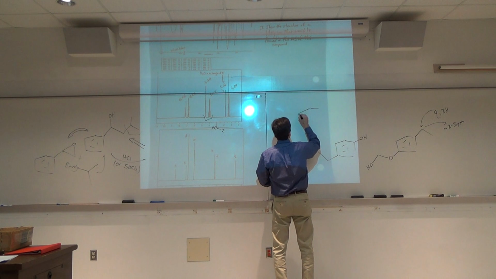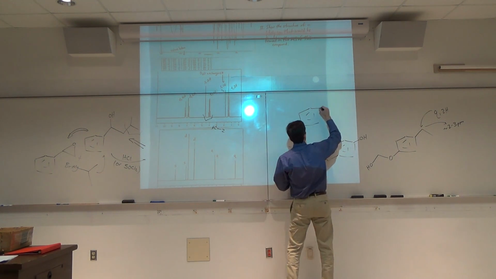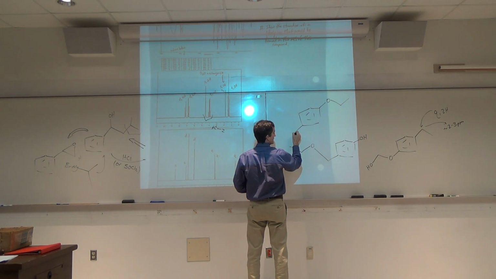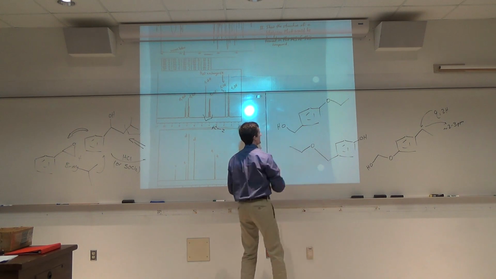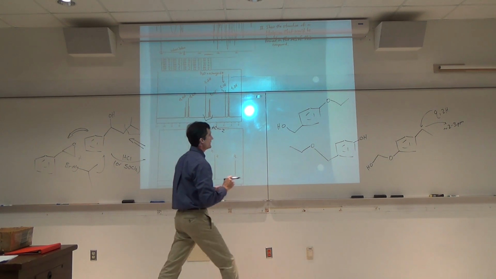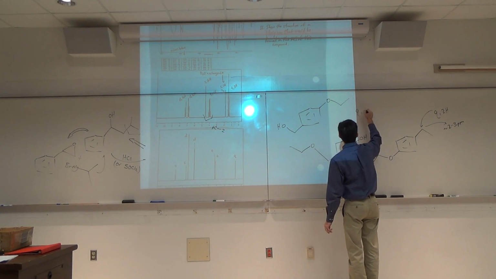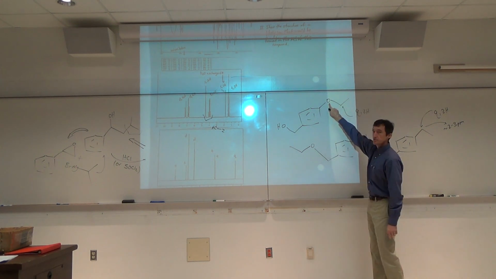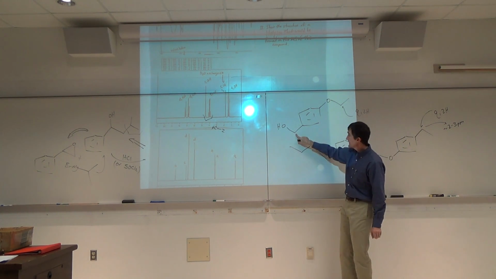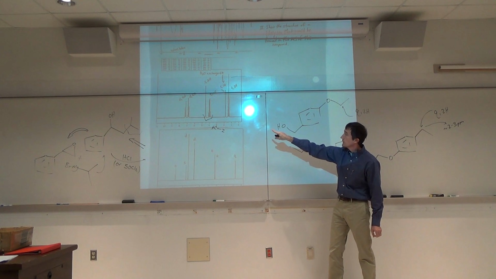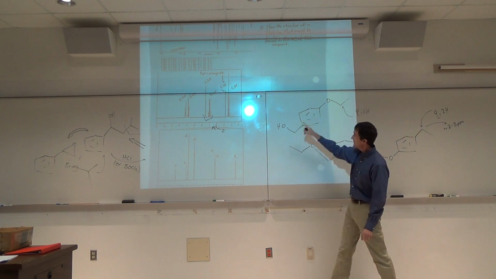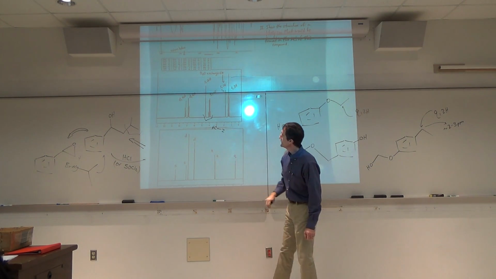I think, let me see if I can draw it. Instead, how if we put that oxygen there, and make this just that. Is that the right formula? Yeah. Okay. Now we got the ethyl, and this is a quartet 2H, but it's next to oxygen, so this is going to be where? About 4, which is where we're at. Here's our singlet next to oxygen, about 4. Then the triplet is not as far downfield, and then you got the OH, which is D2 exchangeable. That can actually be variable.